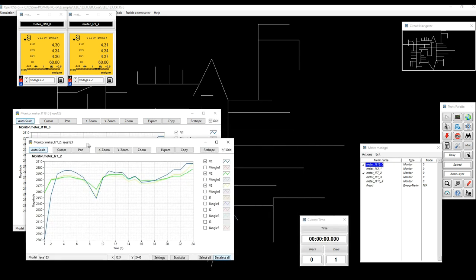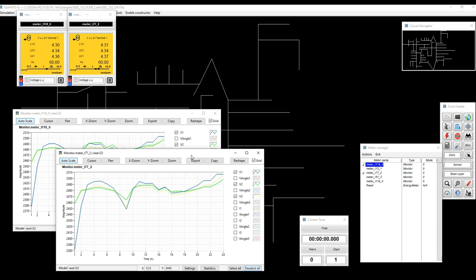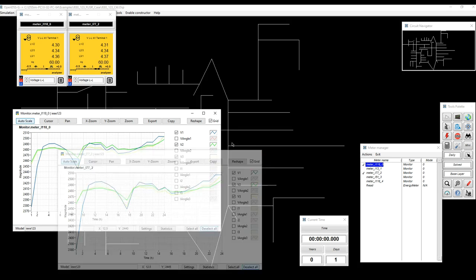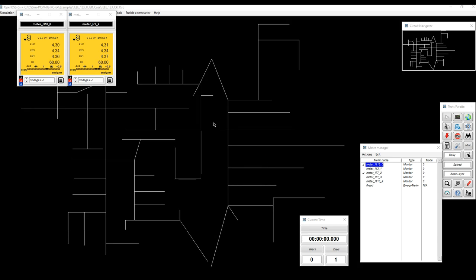The same can be done when you try to clear the monitor. In the past, with the menus that we have available at the controls panel, you can clear all the monitors. Here, you can clear one at a time if that's what you want to do. For example, here, I'm going to select one of the monitors and I'm going to clear just the selected monitor. As you can see on the screen, the other one keeps all the information, all the data within the monitor, while the one we have selected for clearing has been reset.